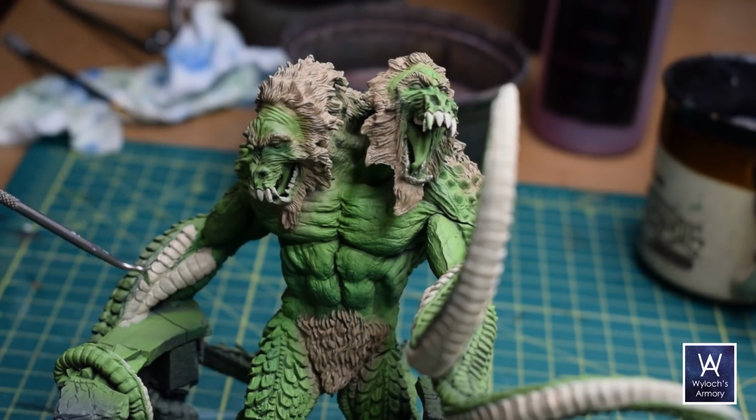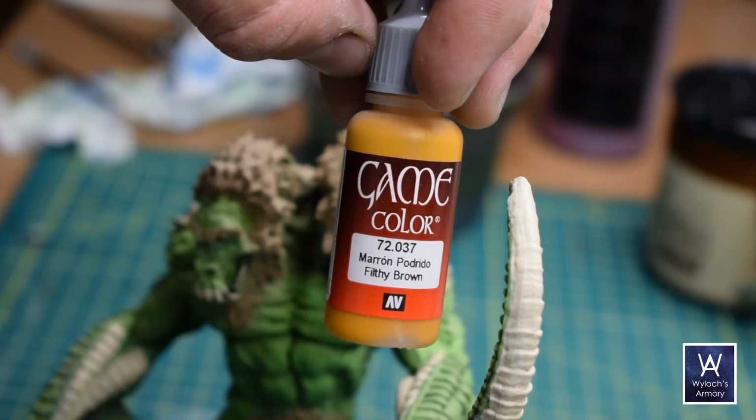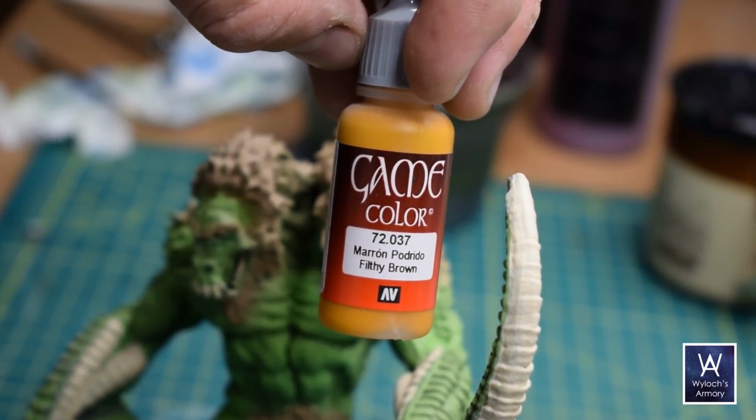I also base coated the teeth and all of his claws down below. Then with an orangey brown sort of color, base coated the tongue.